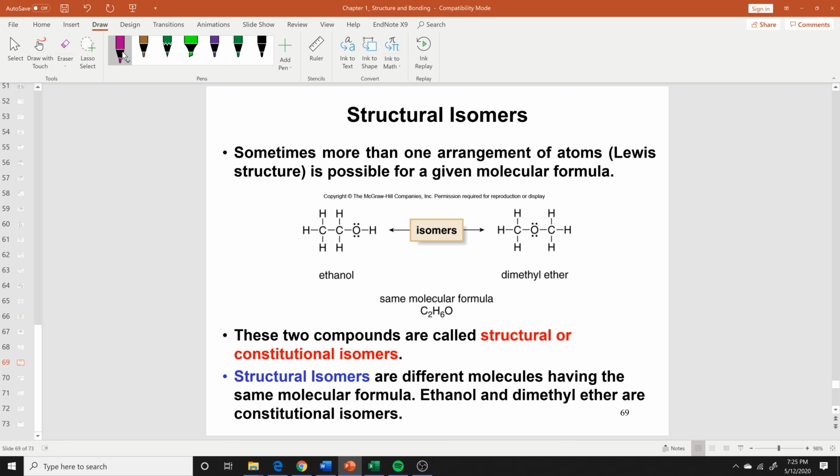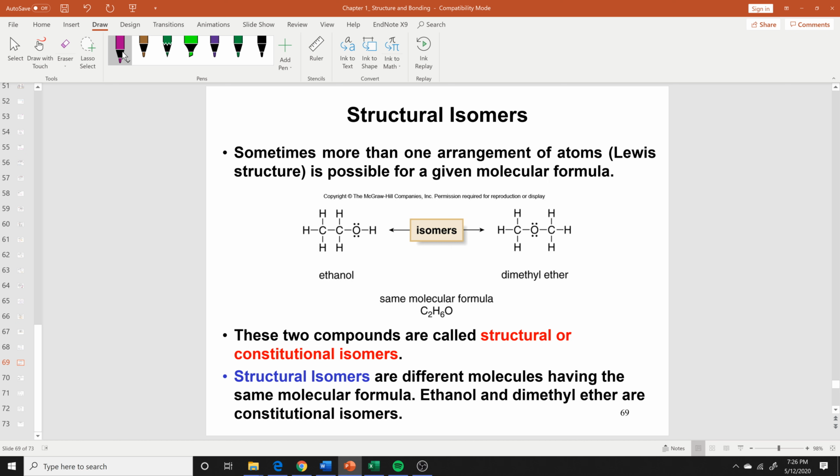Okay, the last thing that we'll talk about is isomers, drawing isomers. Now, what are isomers? Isomers are different molecules. They have the same molecular formula, but you can draw them differently, and every time you draw an isomer, you come up with a different structure with a different name. So the connectivity of the atoms is completely different. Like for example over here, I have these two isomers, they share the same molecular formula, but as you can see, connectivity of atoms is different.